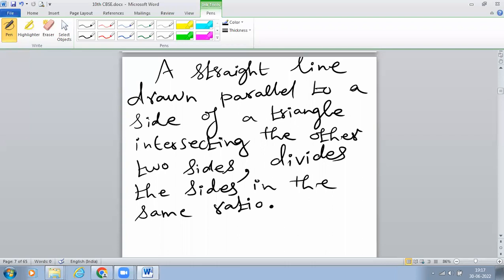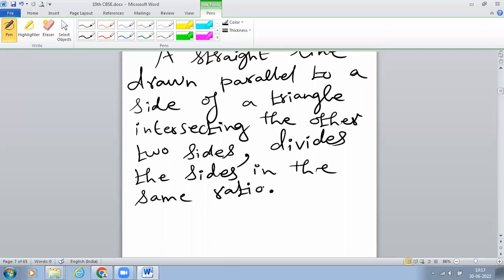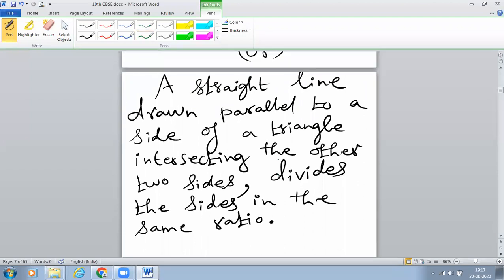Now I'm going to use some other color to teach you some concepts. I'm going to make you understand what is the meaning of this theorem. Whatever I'm writing on the screen, no need to write. Only the black color I'm using, that alone you have to write. Have you all completed up to this? The same ratio? Everyone? If anybody needs time, please ask. Completed, sir. Okay, now listen carefully. It is very, very important.